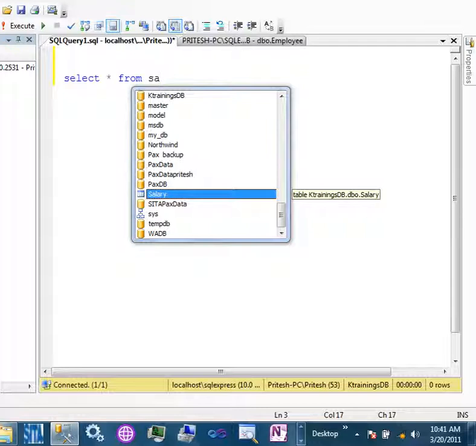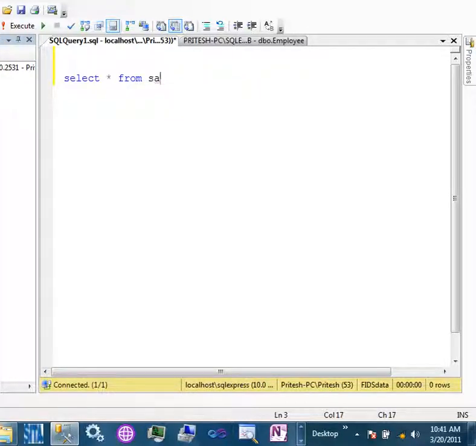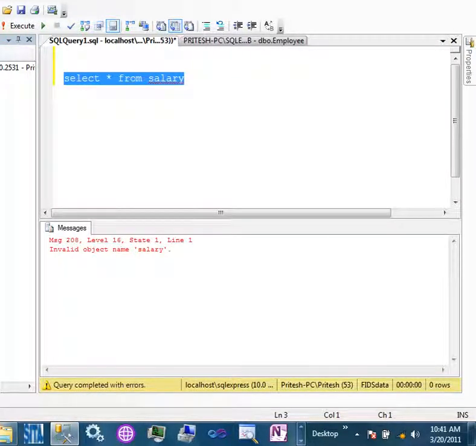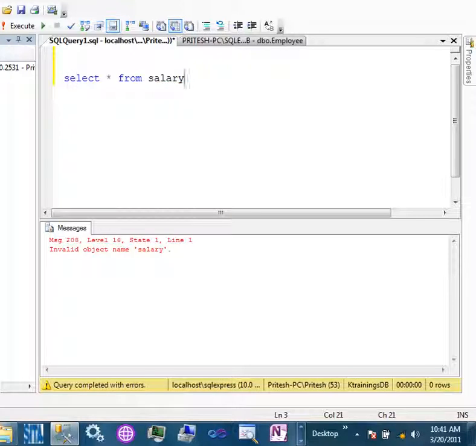And the good part you have to remember is if you are working in the ktraining database and you are writing a query, then it should select this database from here, on the top. If you have another one here, it won't work. It will throw an error. It didn't find, let's say, salary. If I do that, it says invalid object name. So you have to make sure which database you are working in, and that is what is selected here. If you get the wrong database, the text will still be blue, but it will not give you results.